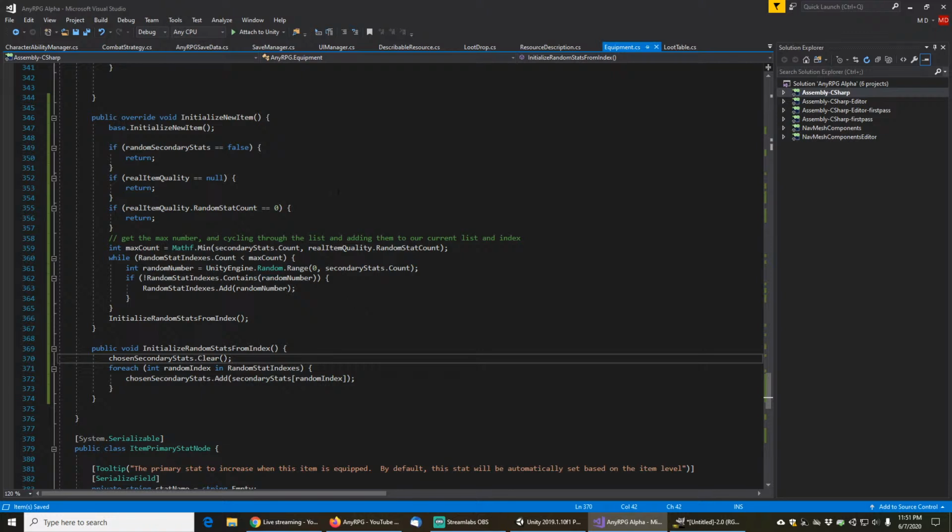I think that will work, because I think that's basically the problem, is somehow the item already had initialized stats.